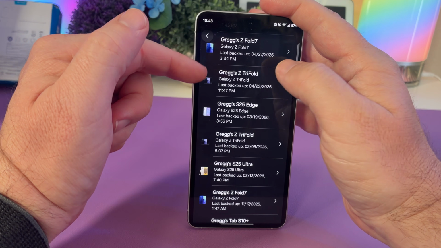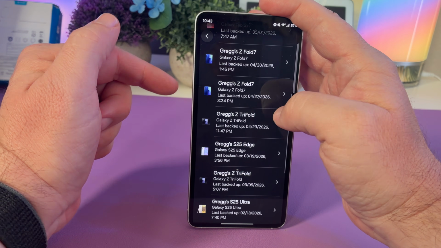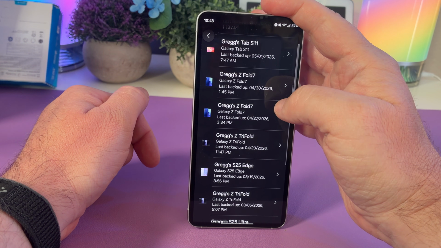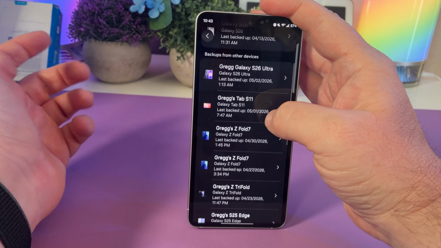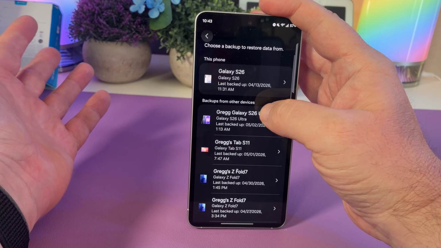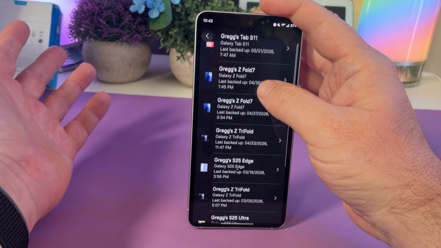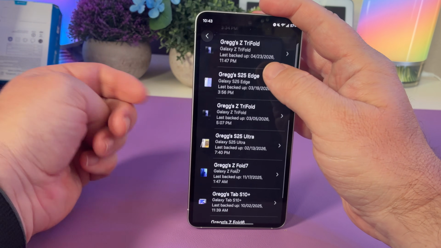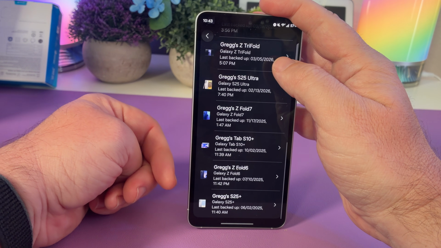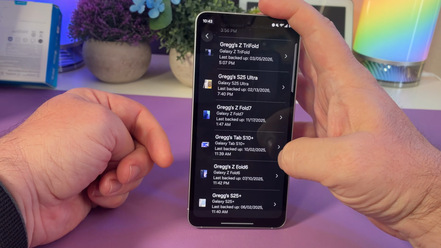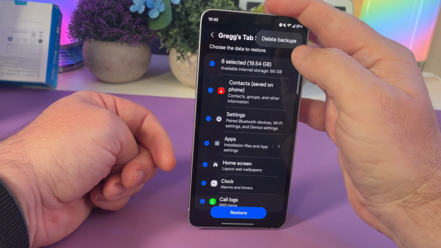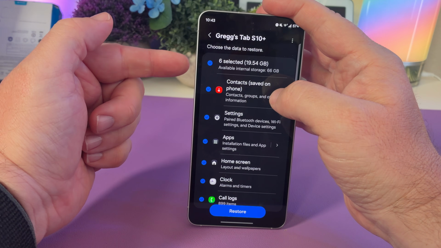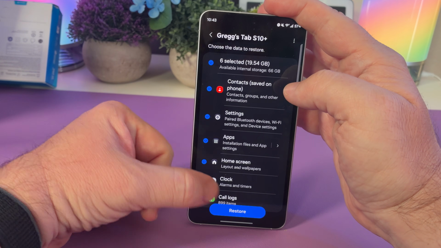You can also see when the phone was last backed up to the cloud, in case you're like, hey, when's the last time my phone got backed up? It has to meet all those requirements that I showed you on the previous page, but you can see exactly when it was last backed up as well. And you know how to delete it. Like I said, just come in here, tap the three dots, delete backup, or you can also just leave everything checked and restore.